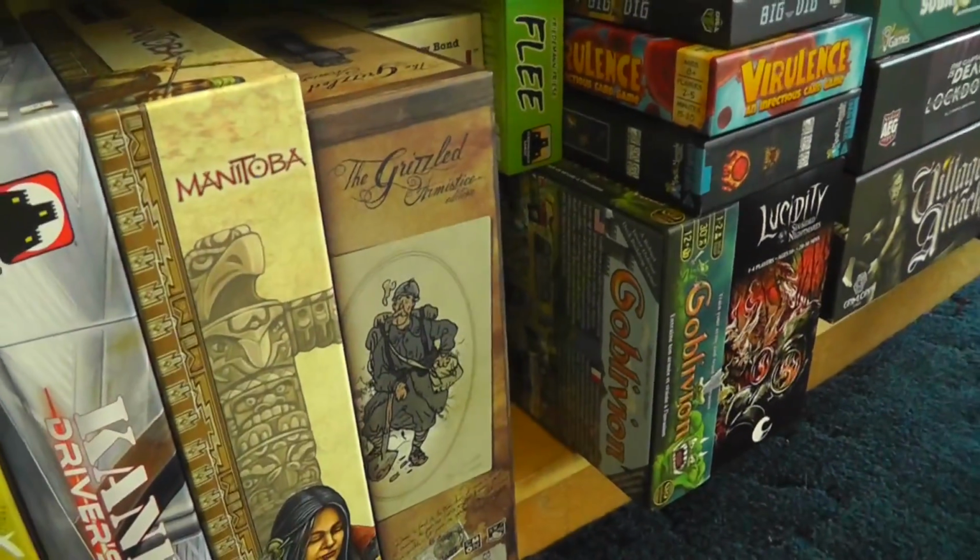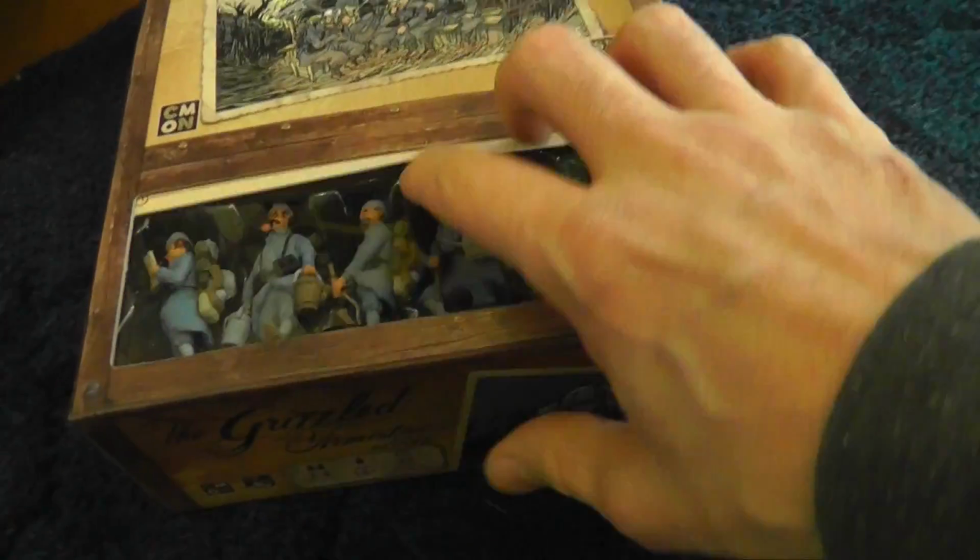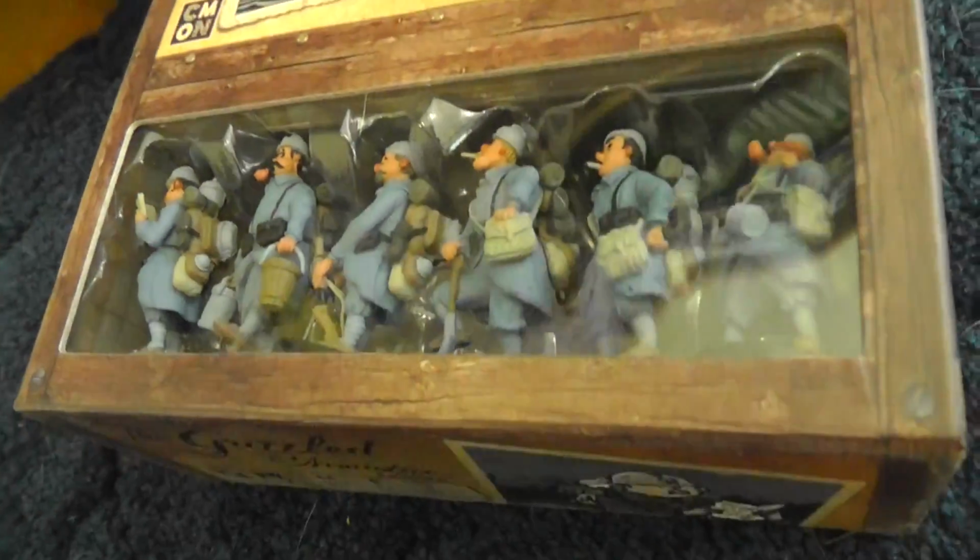Grizzled, the Armistice. I'm not going to be pulling boxes out, folks, but I will pull these ones out because look at these minis. Oh, you can't see them. There we go. Look at them. Oh, let me get the glare out if I can. No, I can't. There we go. Really awesome. Really good looking stuff.